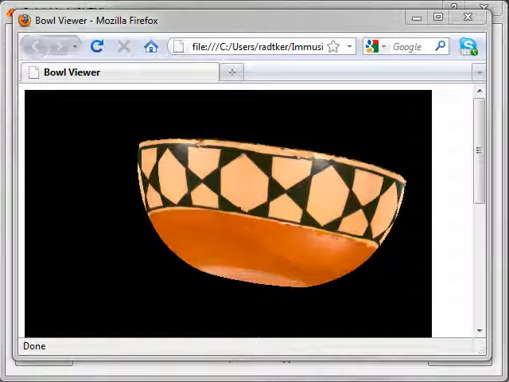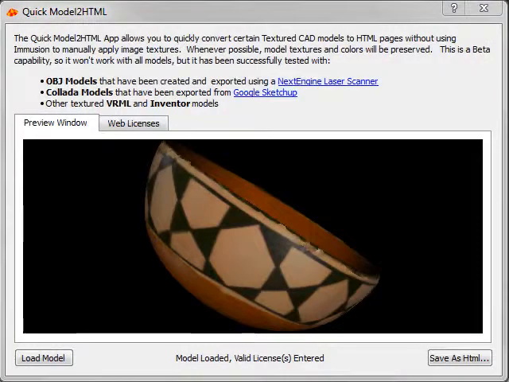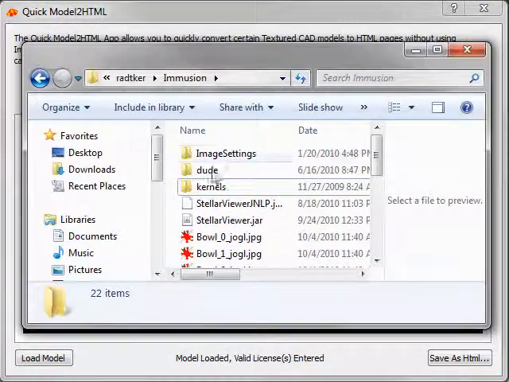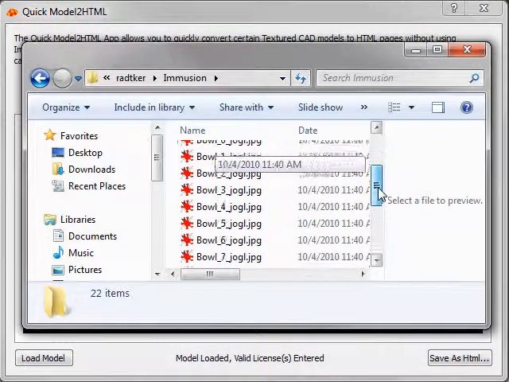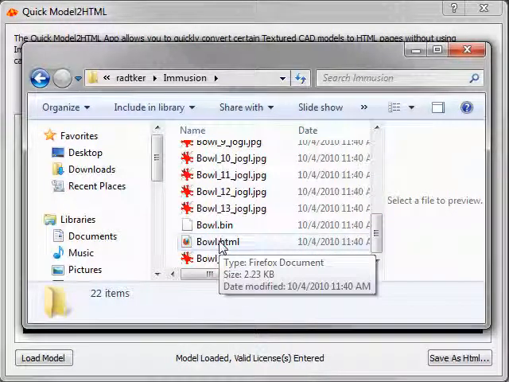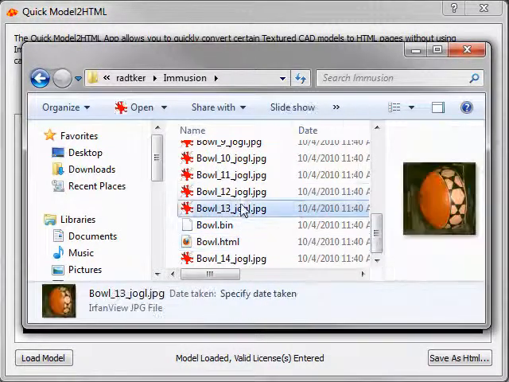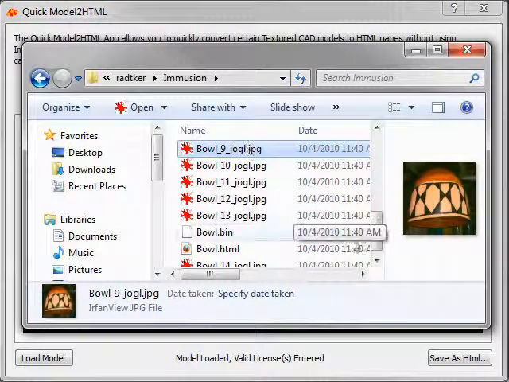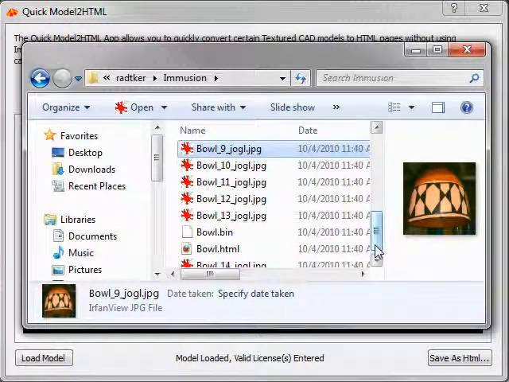Now, just like when we exported an Immusion project to a web page, there's a couple things we want to keep in mind. Immusion exports the web page using the file name that we specified, which in this case was bowl.html. But it also exported a whole bunch of other files that we need to make sure to copy over to our web server as well.